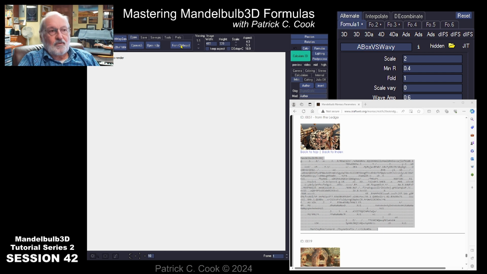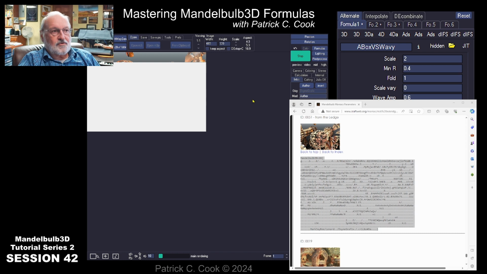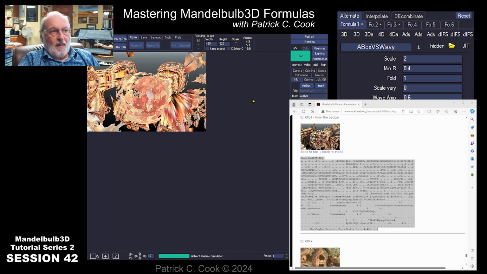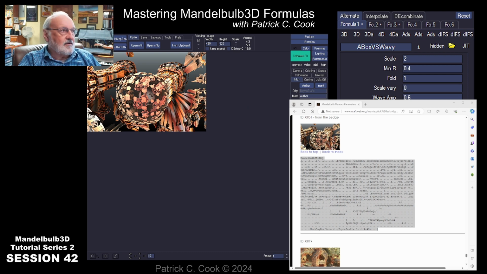So now I do a Calculate 3D. And I have the parameter set that I just captured from this particular website. I'm going to make a slight modification here.